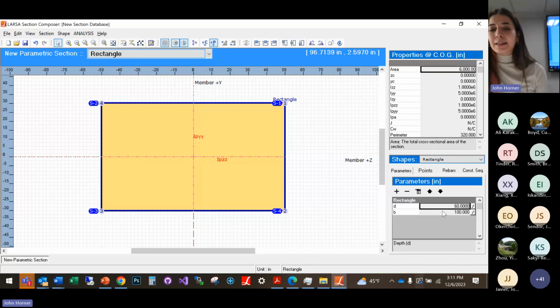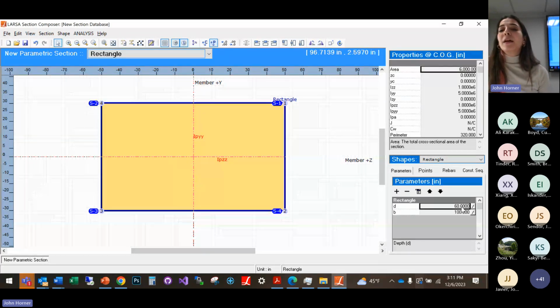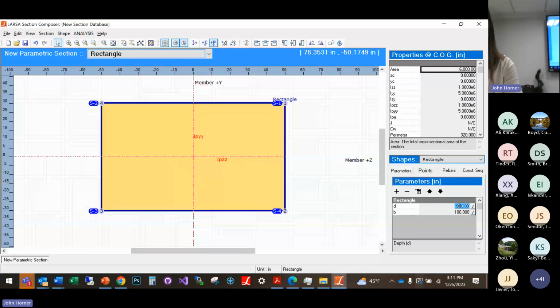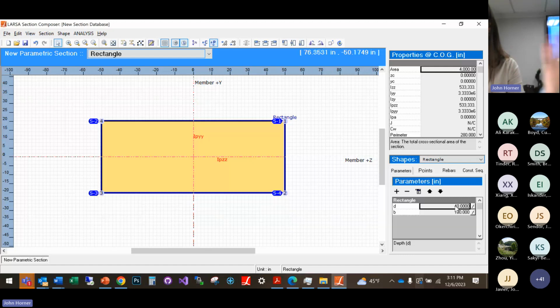You can see the values here. You don't have to change the parameter values while bringing the section. You can also make modifications after bringing the section, and you can see that we have parameters for the section.